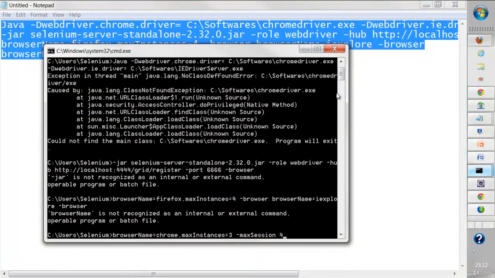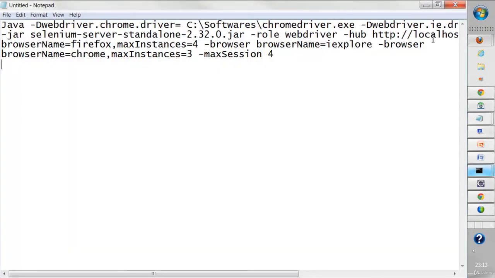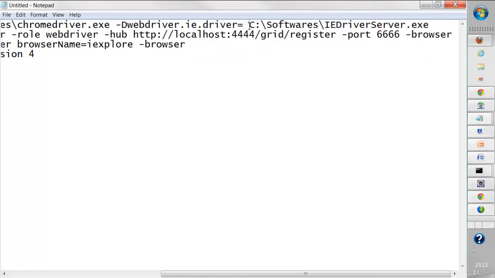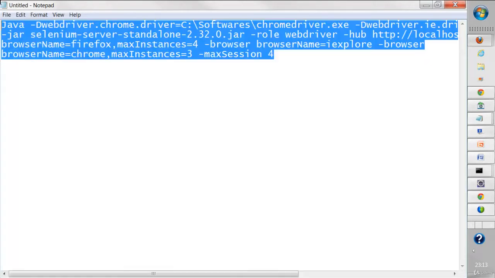Okay, again I think there is an error, and the error is there are some spaces over here which I need to remove. With this I have removed, and with this as well I need to remove.